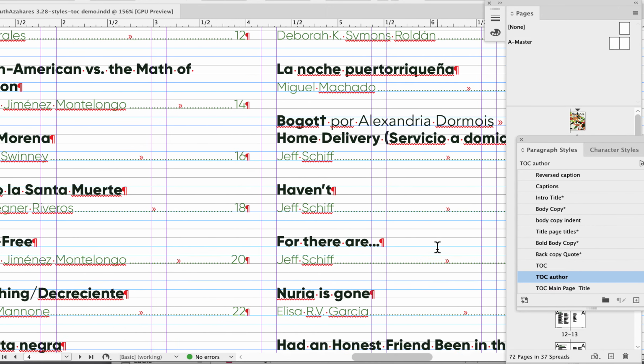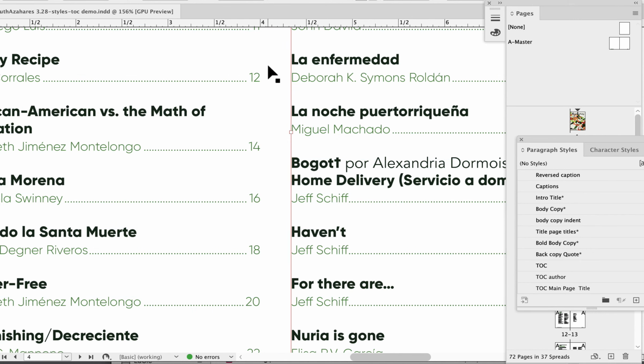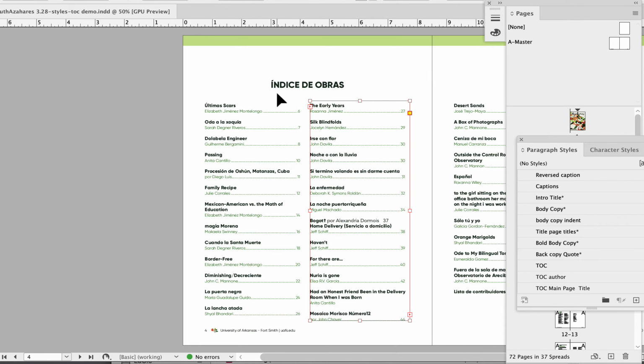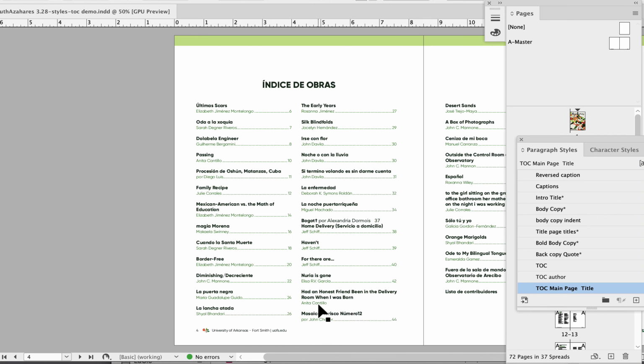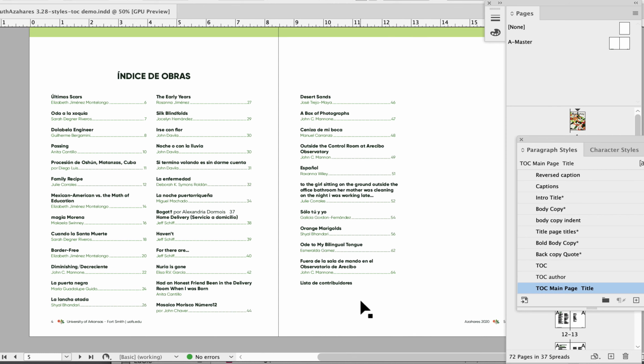All right, so that looks pretty good. Let me turn off the guides and the grids and see how it looks. And then zoom out, Command 0, and it looks pretty good. The last thing I need to do is go find the page number for the story that for some reason didn't get one, and double check everything else. Now also this particular version was a little bit prior to the one I sent you earlier. It does not have the last few pages on here, but I'm going to add that too.